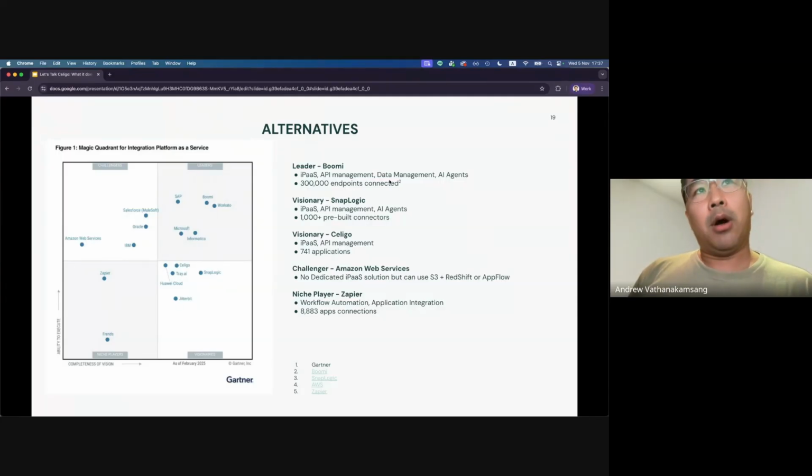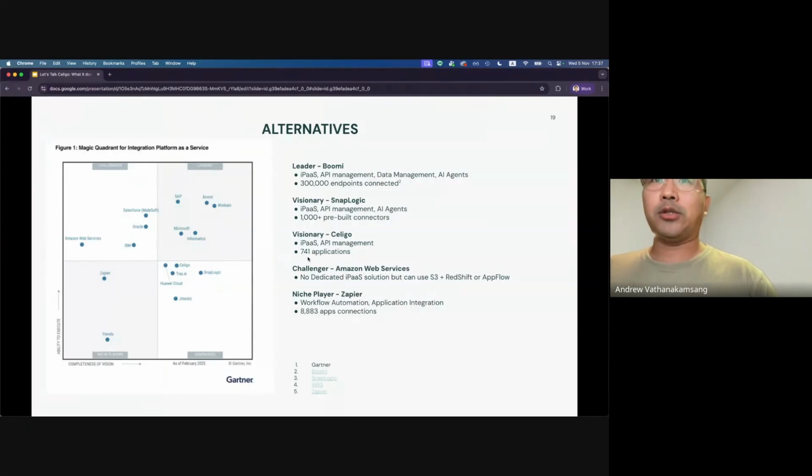On the flip side, there might be some other competitors more closely aligned with Celigo in terms of peers, which would be SnapLogic. They have 1,000 pre-built connectors, which I think is quite close to Celigo. I just looked at Celigo, and they have about 741 application connections.